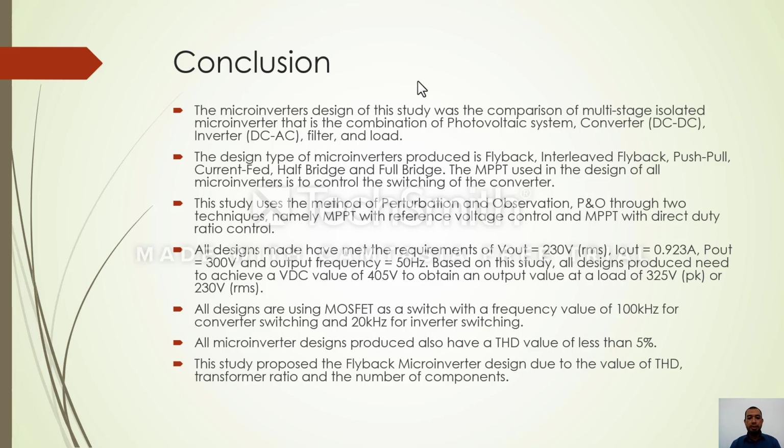All designs have met the requirements of Vout equal to 230 volt RMS, Iout 0.923 ampere, Pout equal to 300 watt, and output frequency equal to 50 Hz. Based on this study, all designs need to achieve a VDC value of 405 volt to obtain an output value at a load of 325 volt peak or 230 volt RMS.